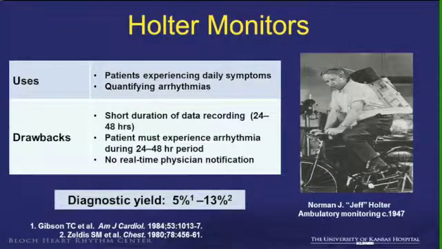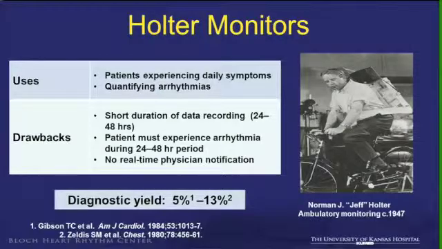Nevertheless, Holter monitors have been very important for us when we see patients that experience daily symptoms, in terms of quantifying the arrhythmia as well as diagnosing it. The drawbacks, of course, are the short duration of data, somewhere between 24 and 48 hours, and of course the patient has to experience that arrhythmia during that time. Finally, there's no real-time physician notification, so oftentimes we get Holter monitors back, they might have had a 10-second pause, but we find out a few days later.